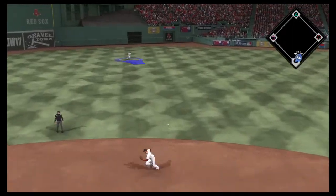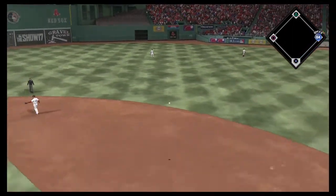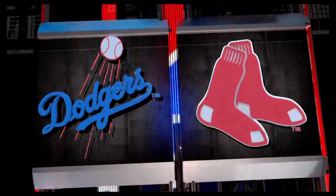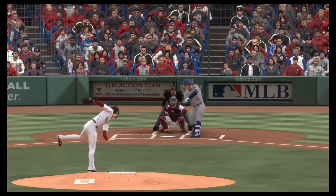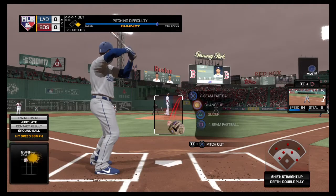Hit hard up the middle. And that'll get on through into center, and he's got himself a 1-out hit. A lot of base hits up the middle. Set your sights up the alleys and try to take it back up the middle hard like he did right here. Nice job.